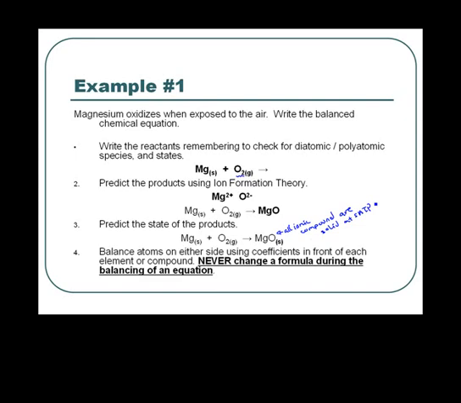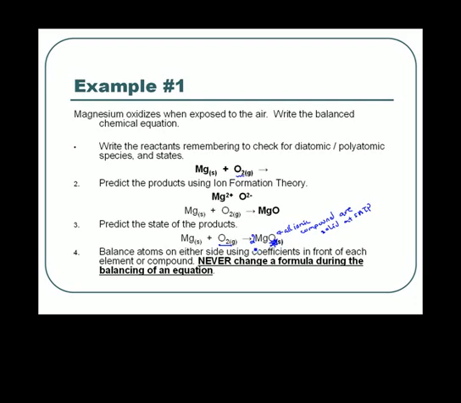And then we balance it using coefficients. So we never change the formulas during this balancing. And here's the way we do it. We take a look and we say, well, the most common atom in this reaction is oxygen. There's a total of 3 oxygens kicking around. And so we'll balance that first. And we have 2 oxygens on one side. We only have 1 on the other side, so we're going to balance it by putting a 2 in front of our magnesium oxide. We can't put it down here because that would change the formula. And then that one's balanced.